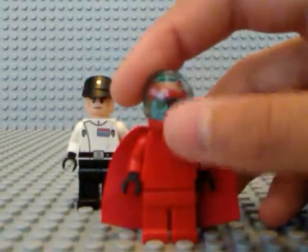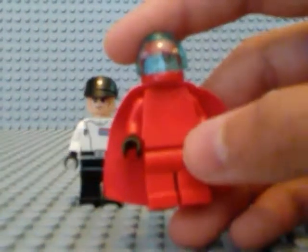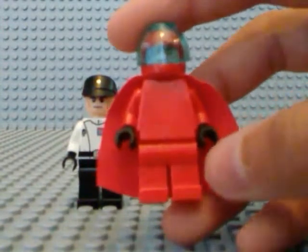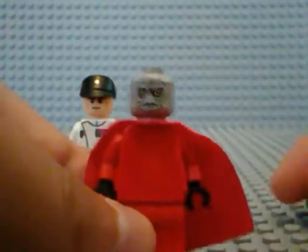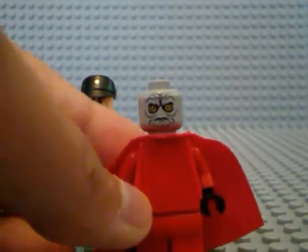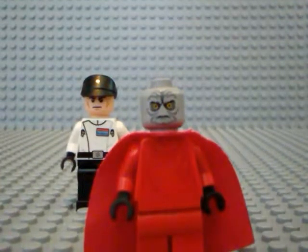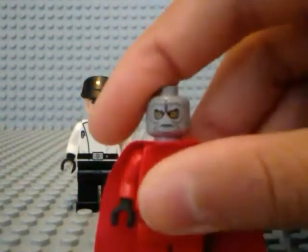So basically, what I did for the Emperor Sentinel Droid is I used a Royal Guard body — I got the ones from the Death Star set. And then some plain red legs, and some black gloves. Then I used the same red cape that came with those same Royal Guards. And then underneath this helmet, I used the Emperor Palpatine head from the Death Star — the old one. I have the new head, but I personally like the older one better; it just seems better to me. Plus I think it goes with the Sentinel Droid better, because it kind of looks grayish and kind of dark in the trailers and everything. So that's what I used for the head.